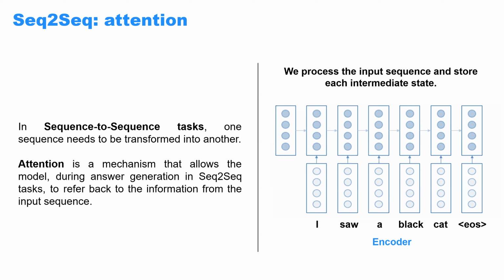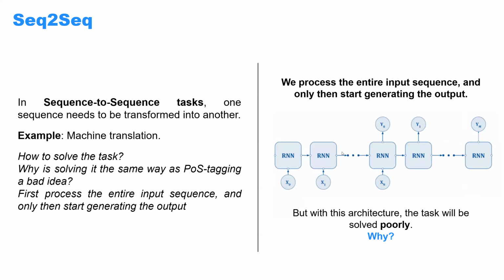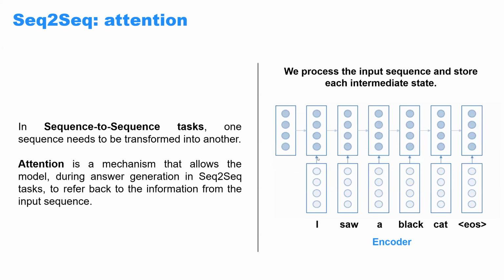save all the vectors from our encoder, or from our first part of the model. So our model divides into encoder and decoder. Firstly, we encode our sequence and then we decode it. So now we'll save all the information from our encoder.